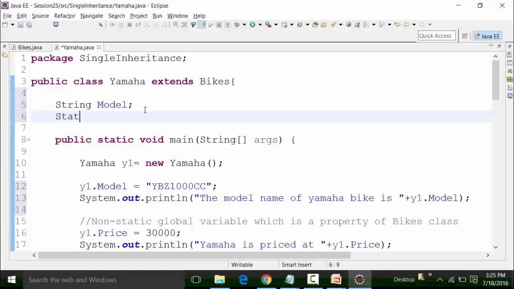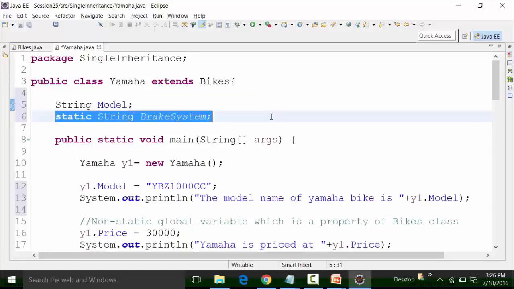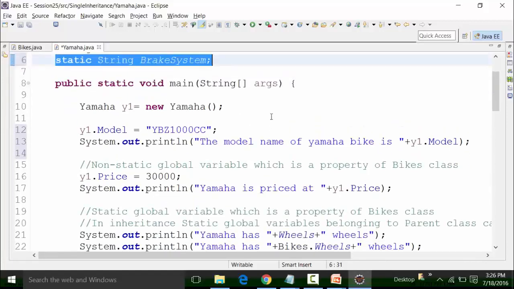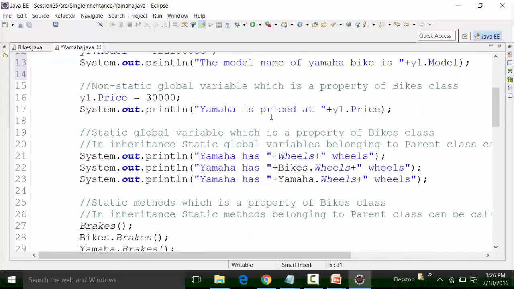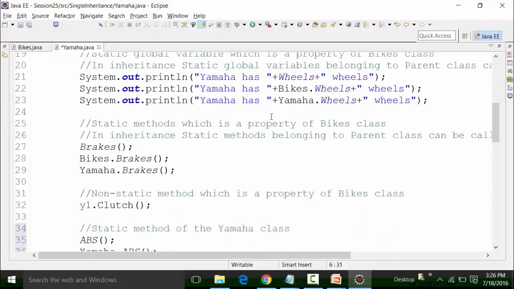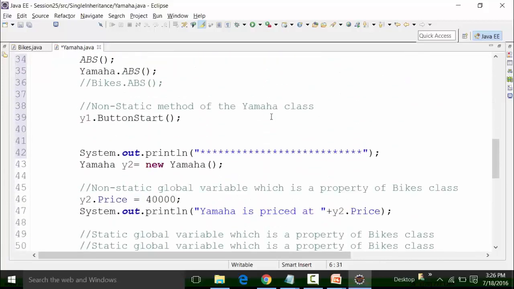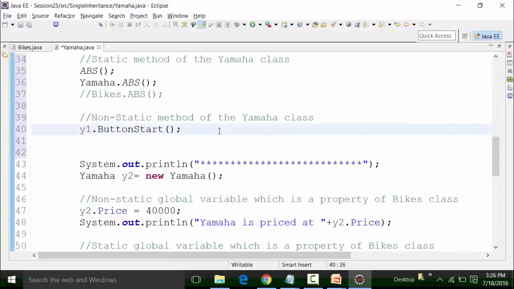So a static string type brake system. This is a static global variable. Now where do I want to use it? So I'll use it down.